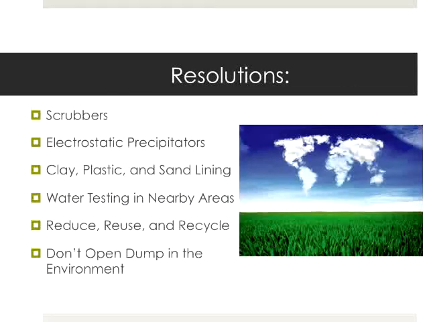So let's talk about the resolutions. What can we do? We can install scrubbers on these incinerators. We can have electrostatic precipitators. We can line the trash in landfills with clay, plastic, and sand. We can test the water in nearby areas to make sure leachate is not occurring. We can reduce, reuse, and recycle.